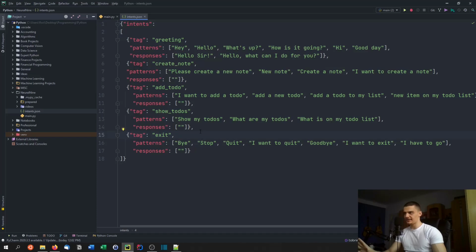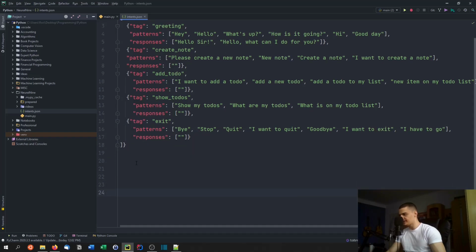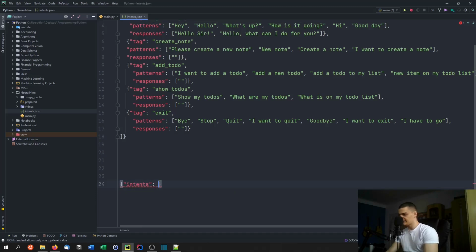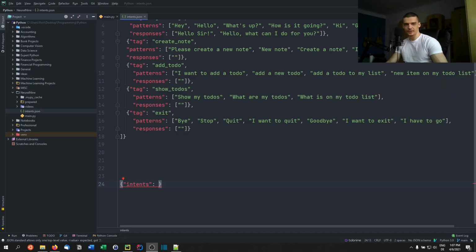It's not complicated at all, so don't despair if you see this for the first time. It's a very simple structure. I'm going to go down here and do the same thing again. So it's basically just curly brackets. Inside of those curly brackets, we have the first thing here, which is the intents. So intents, colon. Let me just see if I'm not blocking anything here. So let me just move this up here.